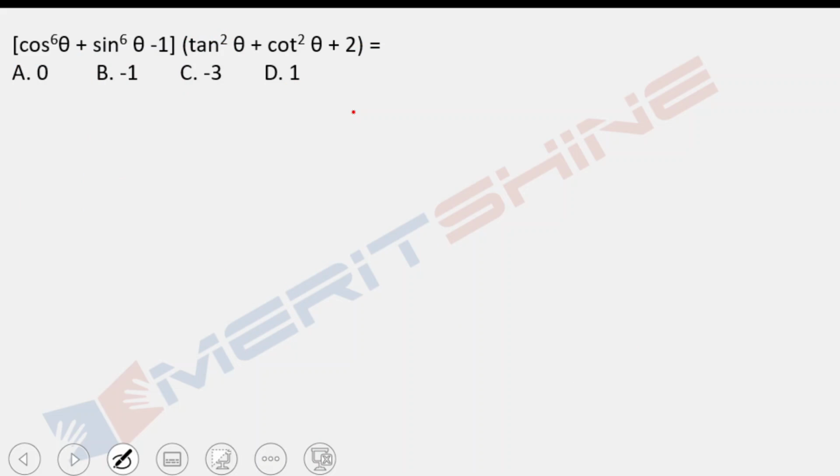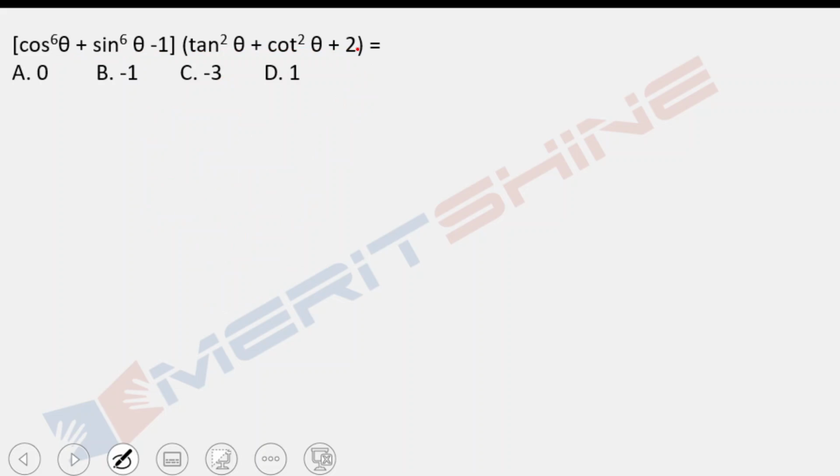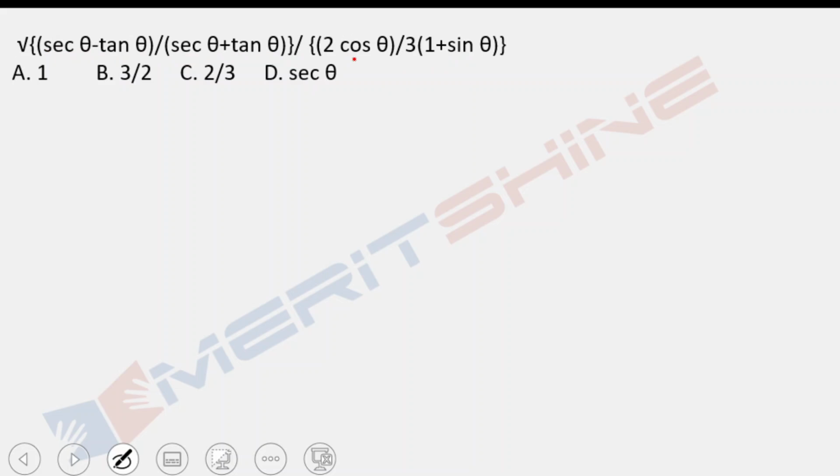Achha, the traditional way, how could you have approached it? Simple. You take cos square theta and sine square theta, cube them, and use the a cube plus b cube formula here to simplify it, and it would be done. But yes, that would take a little more time, maybe 1 minute or sometimes more than 1 minute also. But if you know the right way to put values, you would be done within 20 seconds. Next.